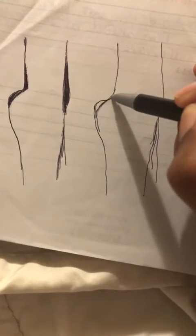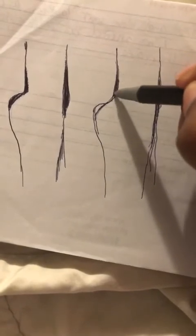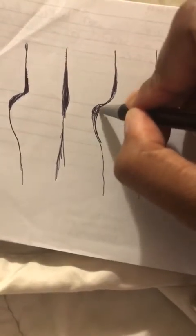This one's not as good as the first one. That's too pointy. A little bit too pointy. Oops. See, this is the same thing I did the last time I drew it. So we basically take this hump off. I didn't draw it as good this time. Take this hump off. Take this hump off. Take part of this lower back out. Sculpt. And take this off the front. See? Same thing. Take that off. Everything that's black is removed. So then that makes her butt look round. See how that turns round right before your eyes?